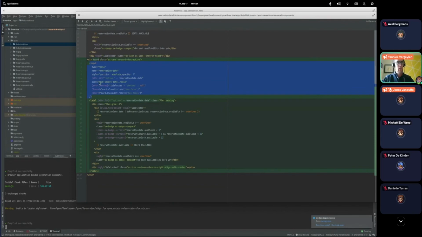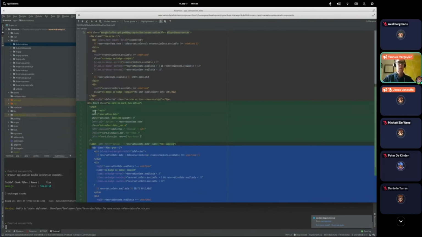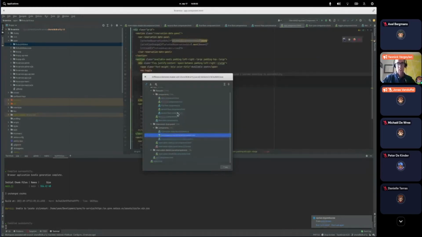You link it via the name. You can have the attribute for to the ID. We have to add the checked attribute, depending if it's checked or not. Nothing very special there. And then, of course, when it is focused, you need to indicate that it has a certain focus to your users. But that's basically the thing that I had to change. This part of the code remained exactly the same, just as the CSS, it all remained exactly the same. The only thing I had to do was adding the inputs and hiding them from sight, because you don't want the little bullet being there. That makes for a very simple tabbing to that panel.